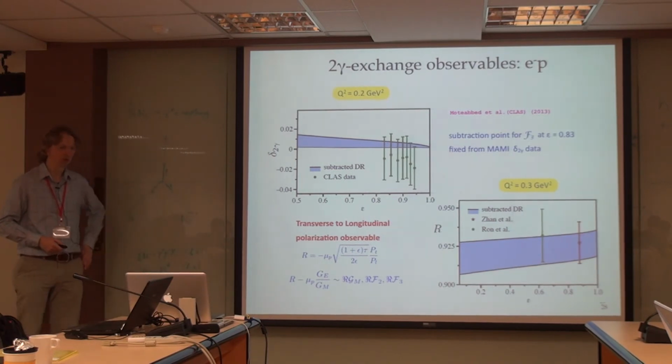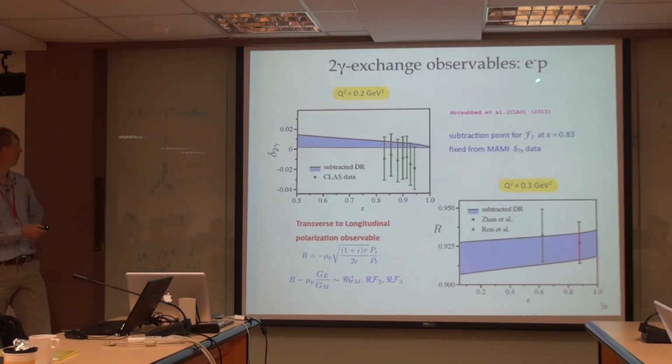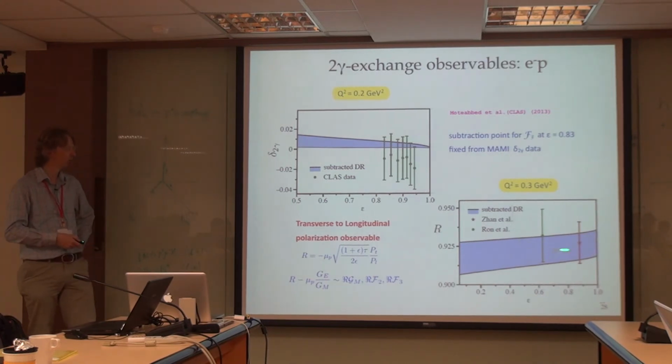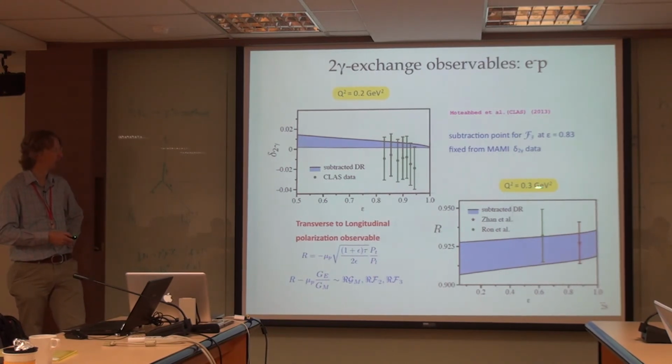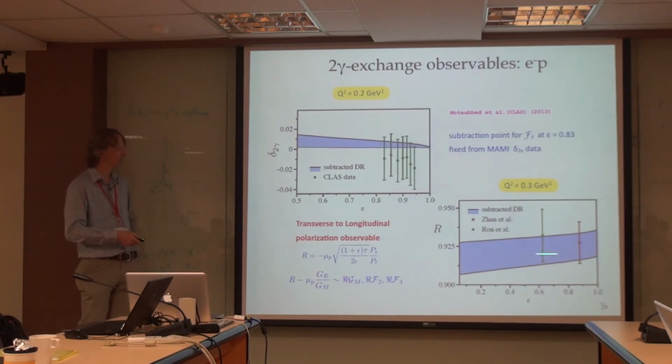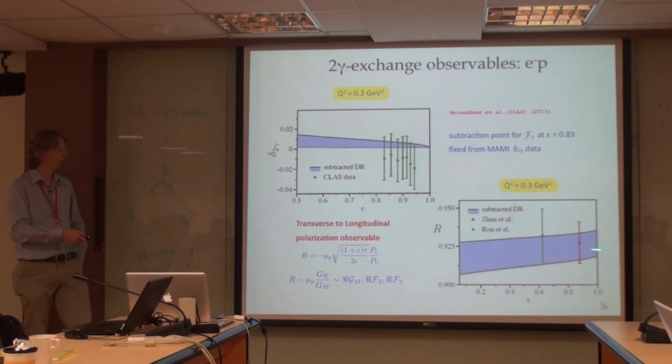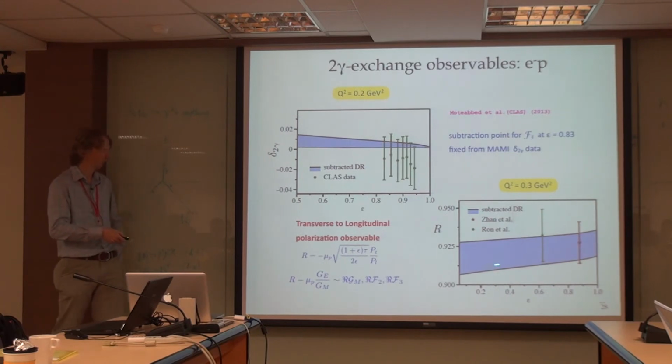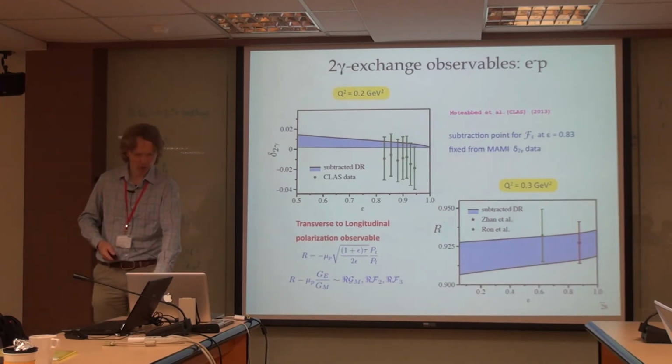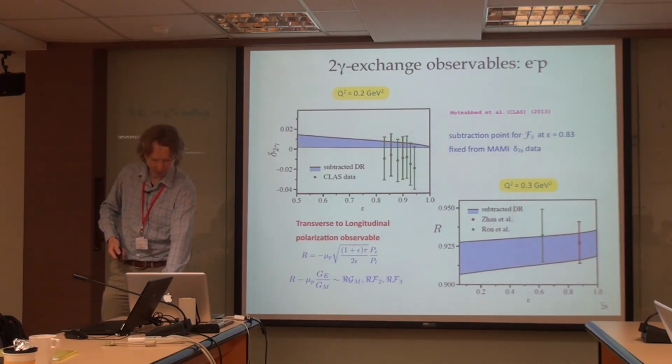Okay, this is just a comparison with polarization effects here. So at low Q squared, basically, these polarization effects are consistent with a constant. So again, the blue band is the analysis of these two photon effects from unpolarized data. They are consistent with the data points, so it just means that in polarization observables, these effects are very small.